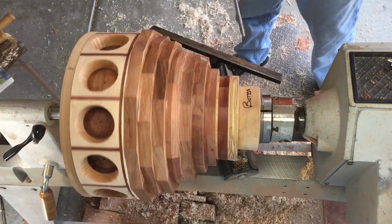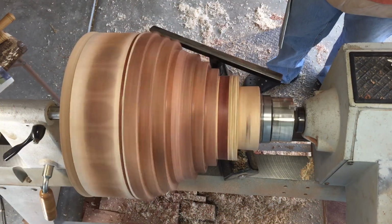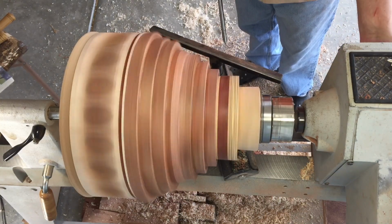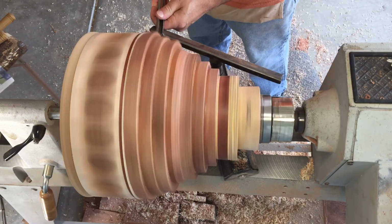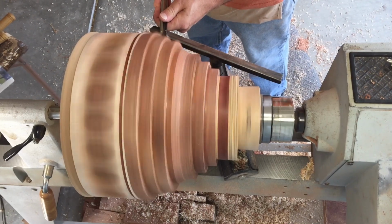All right, well, here's the bottom assembly on the lathe. The feature ring is just being held on at this point with some double stick tape. I didn't want to glue it on yet, so the goal here is to rough out the bottom shape.